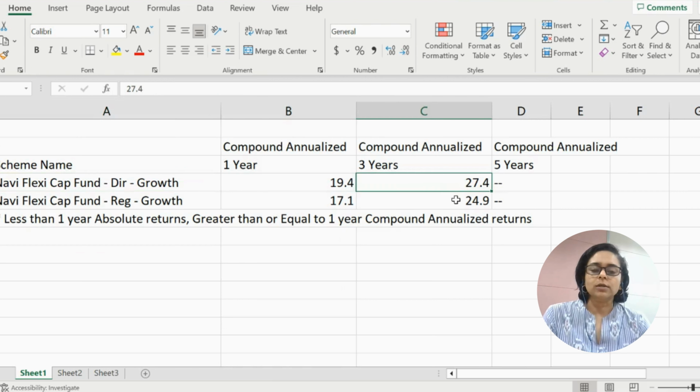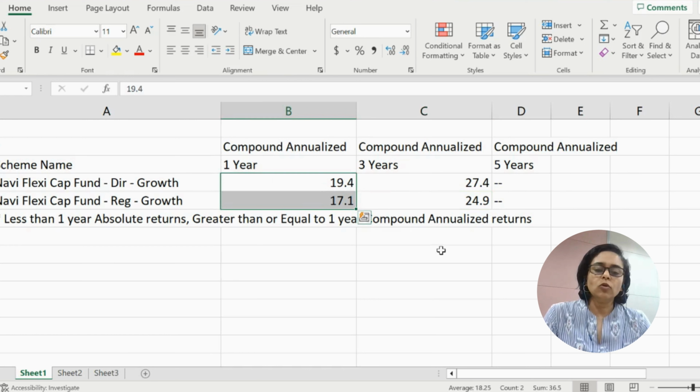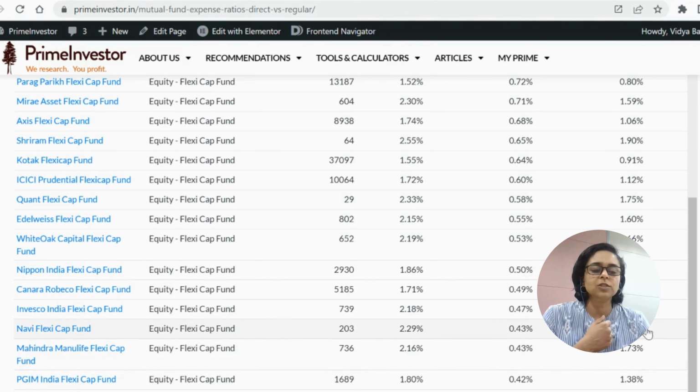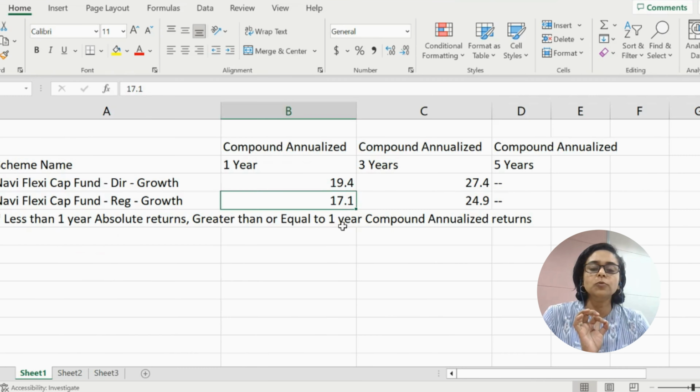I'm not taking a very short period, but this fund doesn't have a long history either. So I'm just taking the 1 year and 3 year here. Look at the return differentials. It is well over 2 percentage points. That's a lot of return, especially at a period when mutual funds are struggling to beat their benchmark. So more reason here that the regular plan makes very little sense to you, right? So this is the kind of impact a difference here has. What was the difference we saw here? It was almost 1.86. So a 1.86% difference in expense ratio has contributed to more than a 2% difference in final returns that you get out of this fund.